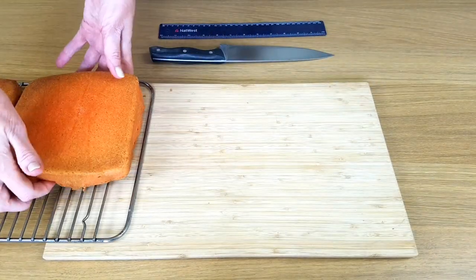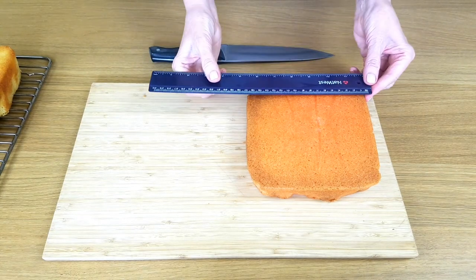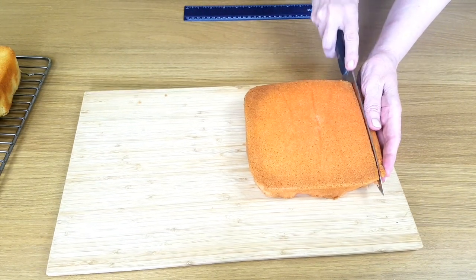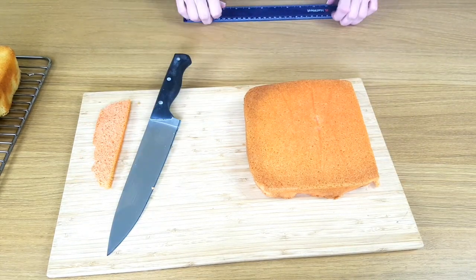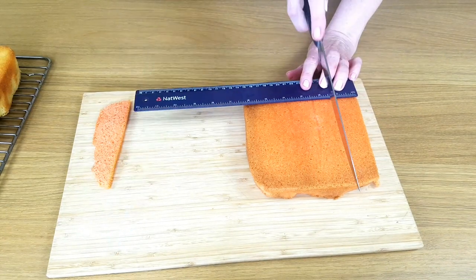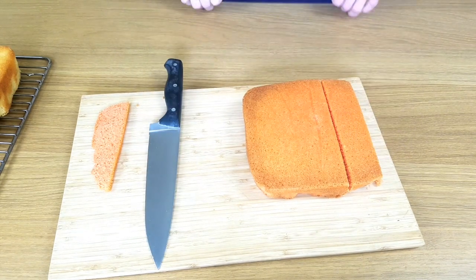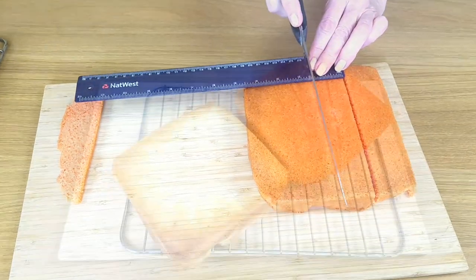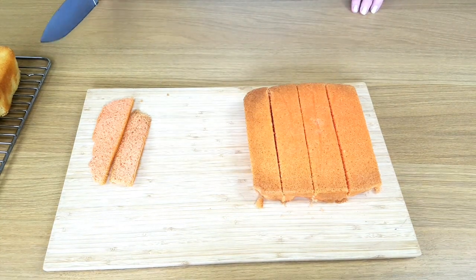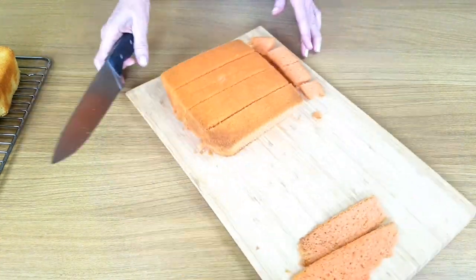So here we go — have you got your ruler ready? We'll need to do a bit of measuring here because every cake needs to be exactly the same size. I'm an old-fashioned girl so I'm using inches here. My cake is an inch and a half high so I'm making each slice an inch and a half wide. The edges need cutting straight too. In fact, we'll be taking all the caramelisation off these cakes so all we've got in the middle of that marzipan is beautiful spongy cake.